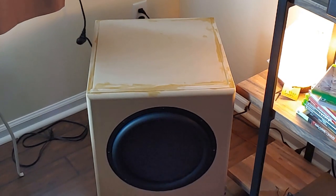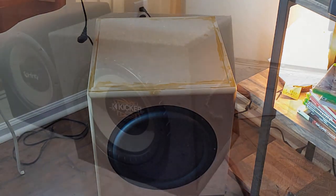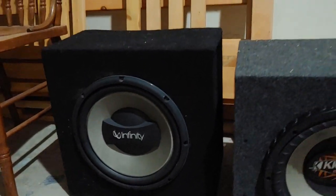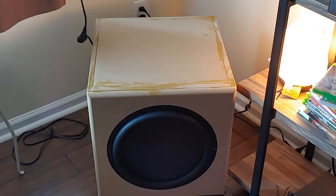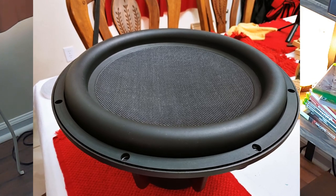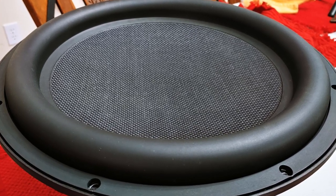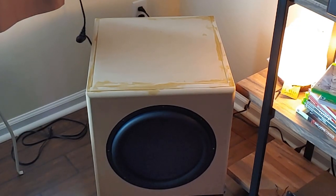I made myself some notes as I listened to this over the last 4 or 5 days, as there's so much to say about this. First, previously I was using car subs powered off of this Crown amp, but I was using the boxes that they came in that are just basically prefab boxes meant for the trunk of a car, which, as people mention in audio forums, the issue you run into there is they lose a lot of the really low end extension because they're counting on the trunk gain for those really low notes. And when you use it in your living room, I didn't think I was getting that much of a problem before because I used test tones and could play audibly pretty well down to 25 hertz. So I was thinking all this time, oh, well, it's a myth. It's not a big deal. It sounds fine. And that was until I used this.